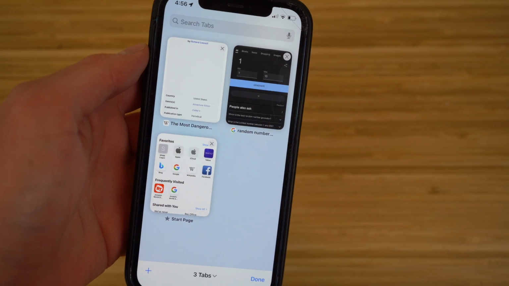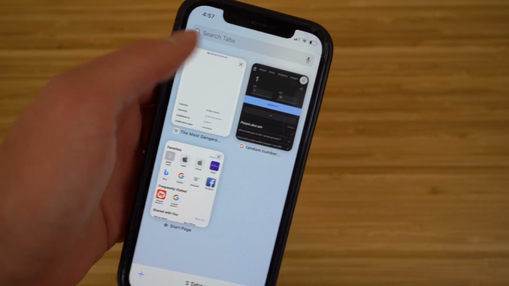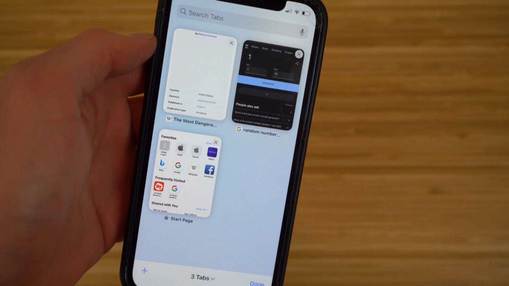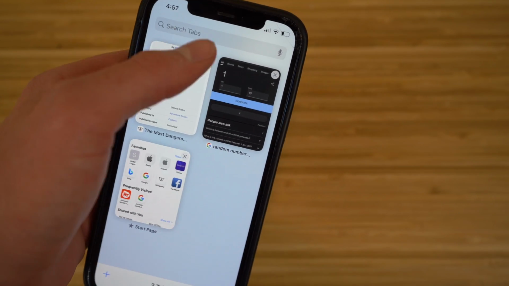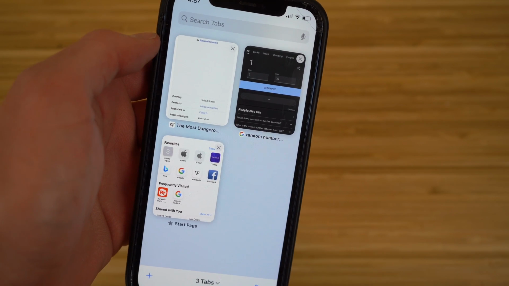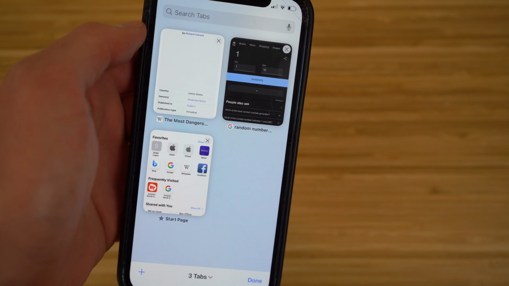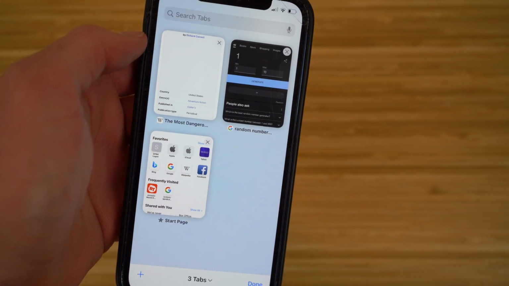And one of the first new features I'm sure you guys notice is you have the ability to search between tabs that you have open. I only have 3 at the moment, but say you had a lot of them open at once, you have the ability to search, type whatever tabs you guys wanted to find those or locate them. You can also use dictation to say what you need to bring up those tabs and find those right at your fingertips.